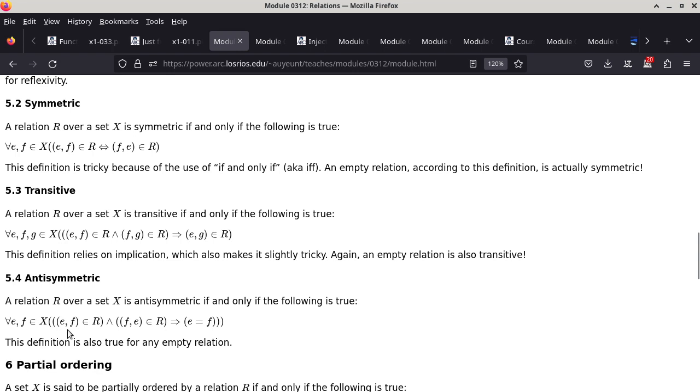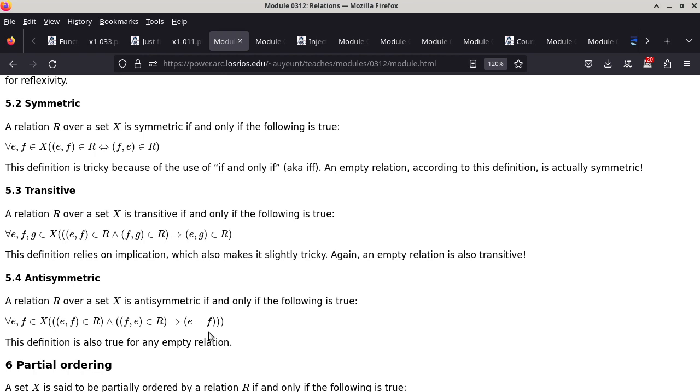It is like this one here. EF in R and FE in R implies E and F are the same. And we want to make it false, okay? Every time you want to make an implication false, there's only one way to do it. The left-hand side has to be true, the right-hand side has to be false. So the question is, can you find a case like that? Well, let's think about it. We can do this in the opposite way, because in order for E equals F to be false, that's easy. E and F are simply different, right? That's all we're looking for.